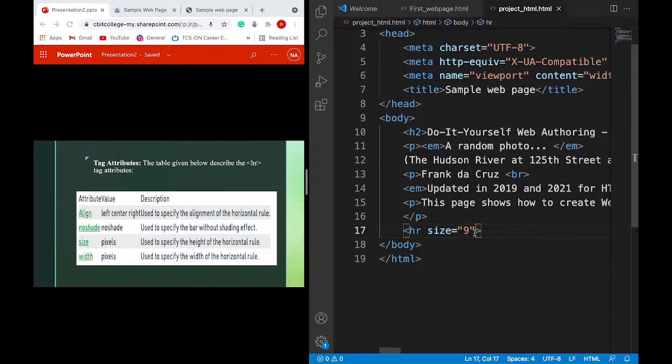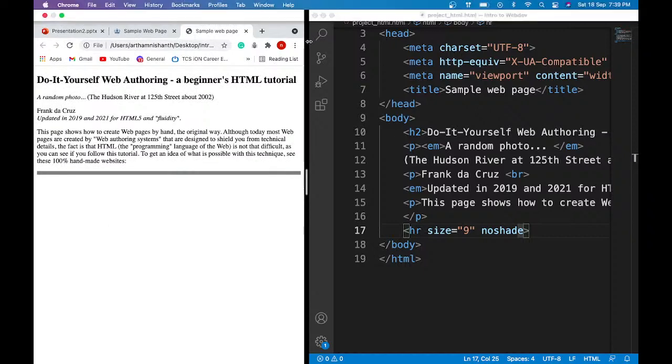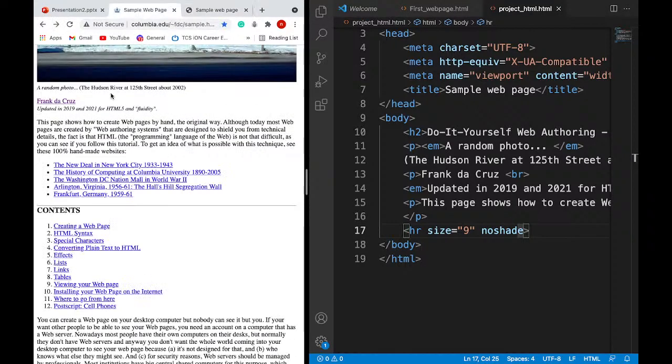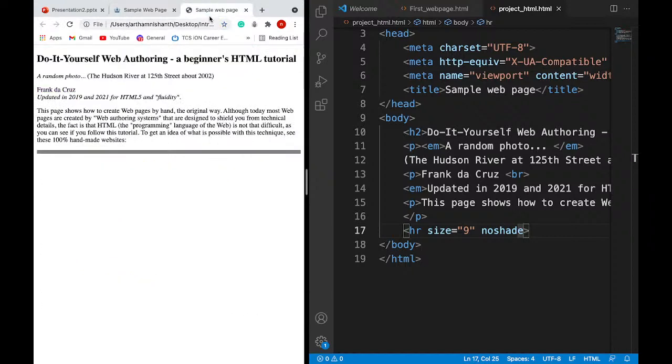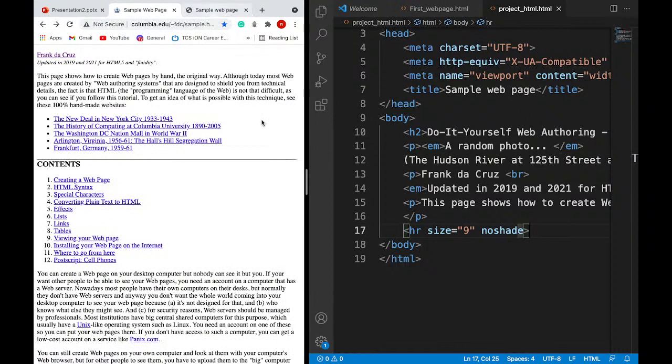We can also use noshade. Yep, this is nice. So our line is much bigger than theirs. I implemented this so that you'll know these 2 more attributes present in the HR tag. This is actually a basic HR tag.